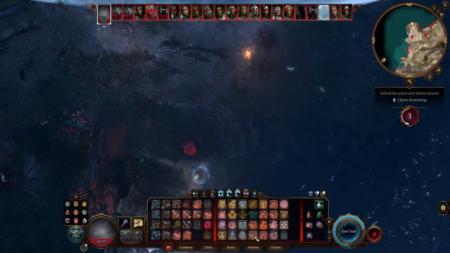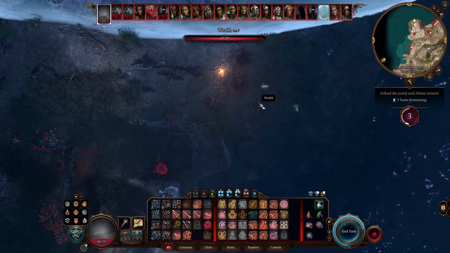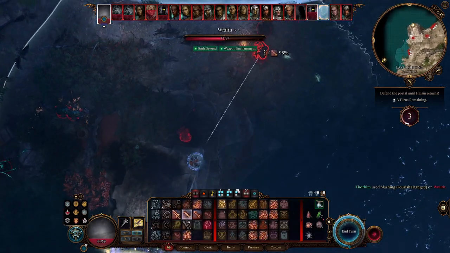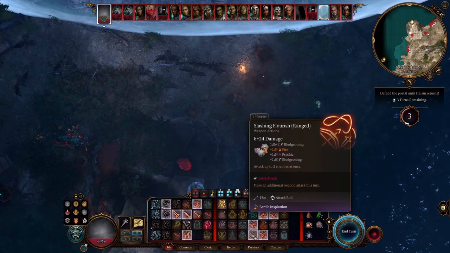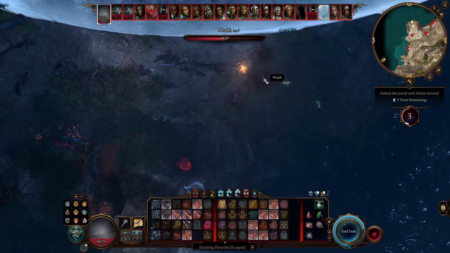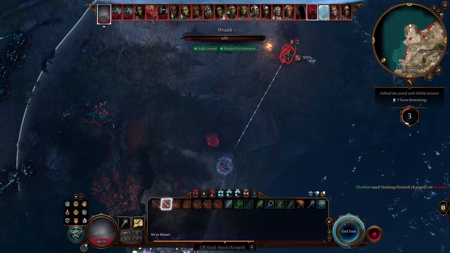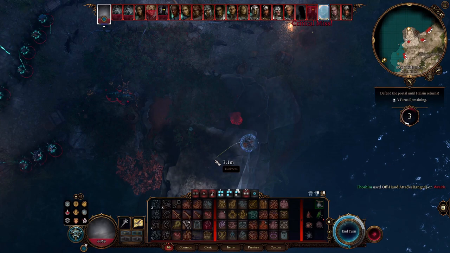We can handle the damage from that. We just want to control the amount of enemies here as much as possible. Oops, I accidentally went for a Wraith. Well, I guess we might as well kill it. That's really unfortunate.